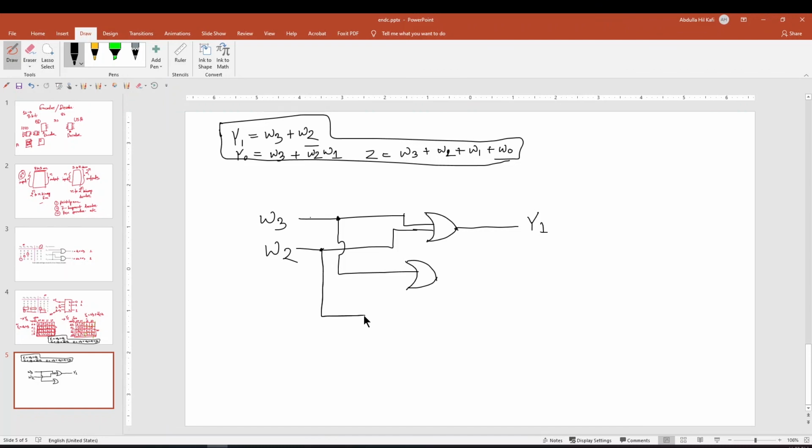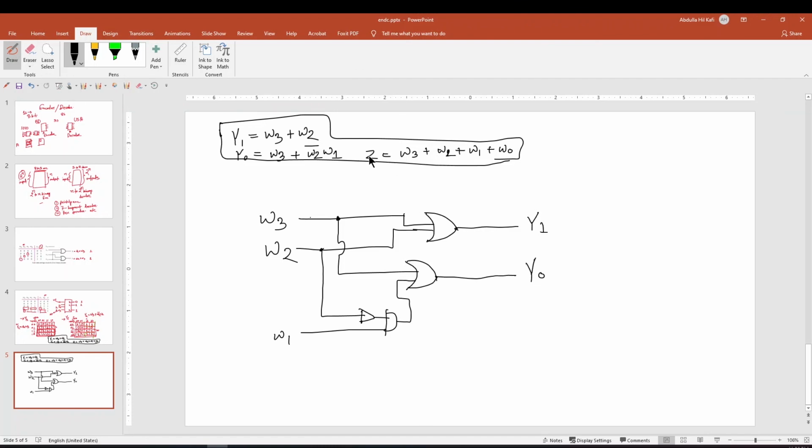So we need an inverter over here, and we need W1. So these two will go to an AND circuit, and this will go to the OR. Okay, so this is our Y0.